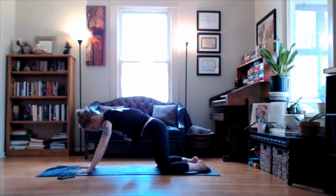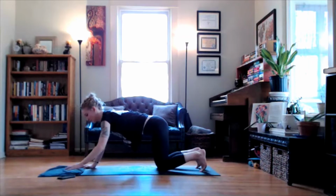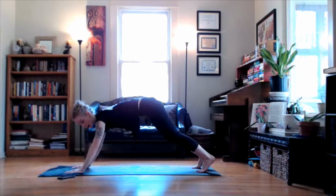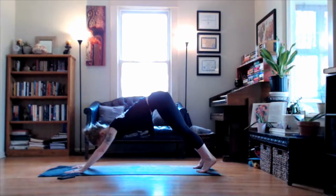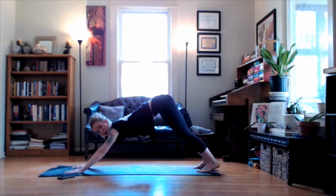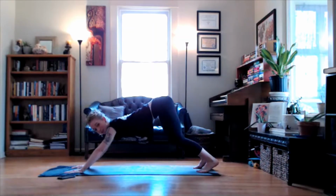We rise back up to tabletop, drawing the knees under us, curling the toes under. We stay for the inhale. On the exhale, hips are going up high for downward facing dog. So we check our alignment when we get here, noticing where we may be tense or tight. Maybe it's in the low back, maybe it's in the hamstring, so adjust accordingly.